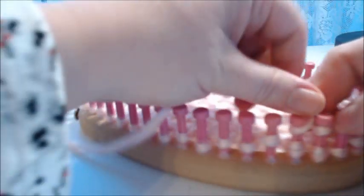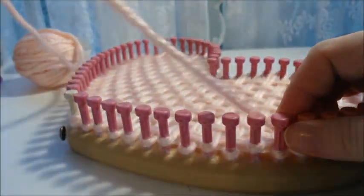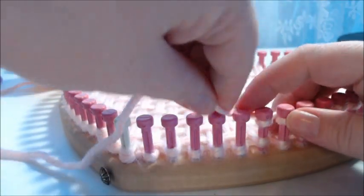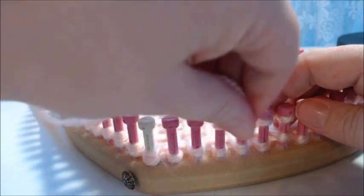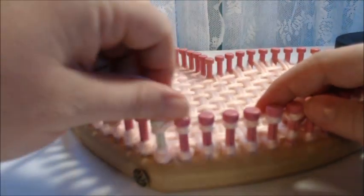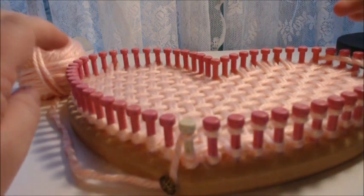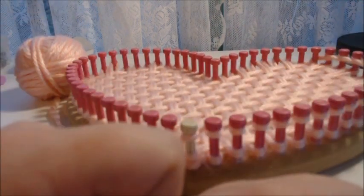Now, try not to E-wrap too tight. These are going to be tight enough as it is. Alrighty. At this point, we have E-wrapped our way around.